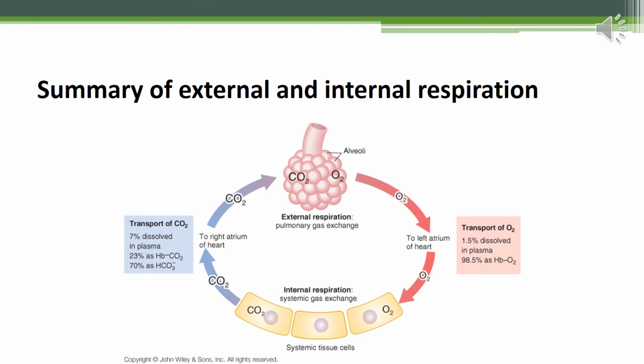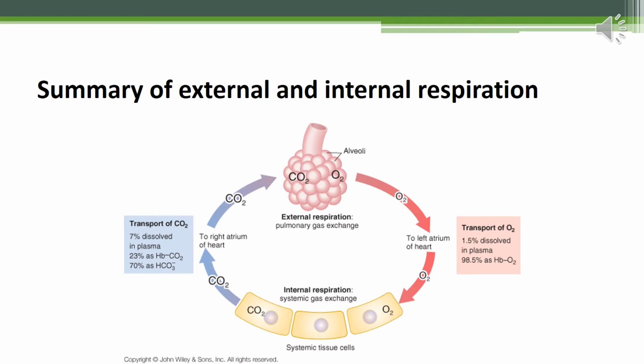This diagram is essentially just a summation of both external and internal respiration, and it actually shows quite a bit less than that other diagram I showed you. So here on the upper right of this diagram, you can see oxygen leaving the lungs by way of the blood to the left atrium of the heart, and then it leaves the heart and is transported to the body cells where it diffuses into the cells, and then CO2 diffuses out of the cells, is transported to the right atrium, and then it's transported to the lungs so it can be removed from the blood, and then we take in more oxygen at that point also.